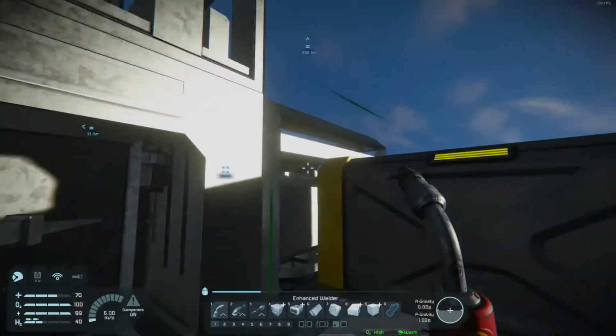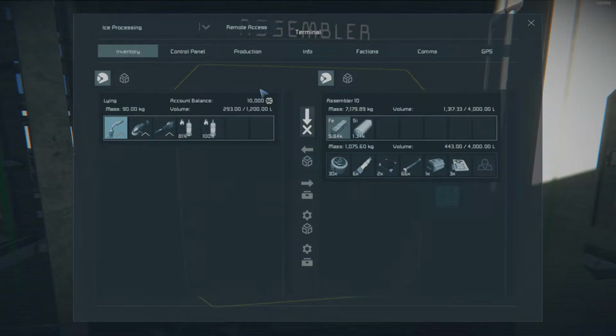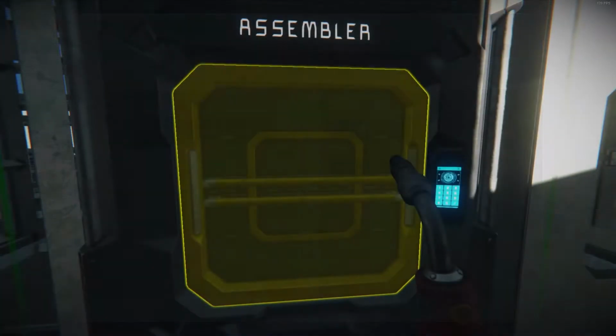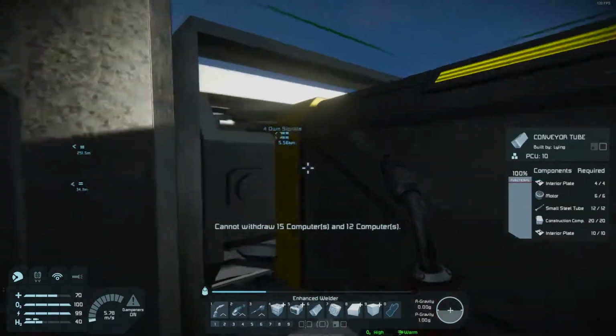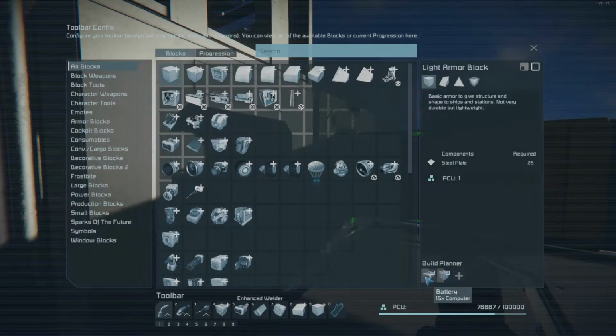So if I plunk that, get everything running, grand. The battery's already built up as well, so we don't have to worry too much about the 81 power cells I was carrying around. Well, I say carrying around. Let's be real. There was no way I was carrying it. Okay.